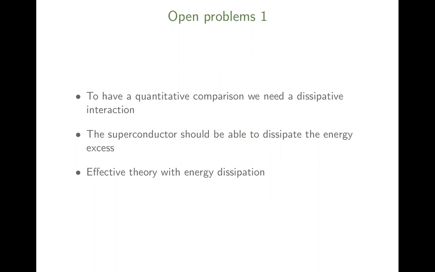What we have done in the simulation is simulate our system for a certain critical time. You can extract the time length from the length of your material, which is fixed, and we took it from experiments. But if you don't add dissipation to your system and you just apply an electric field, you never get anything stable, because you still pump energy into your system. So to get a stable state, you need to add momentum dissipation somehow. You have to include the lattice effect in your system. So we need to include in the theory some effect due to dissipation or to the lattice in some way. This is the very first big problem.